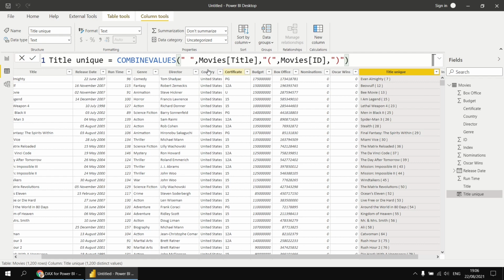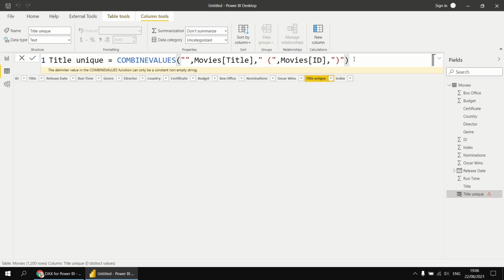So when I hit enter now, that will indeed place a set of round brackets around the ID number, but slightly annoyingly, because of the way CombineValues works, it also puts a space in between each value. I don't really want to have that space there at all. What would be really convenient for CombineValues would be to say, well, separate these things with an empty string, so don't put any characters between them, just let me choose which bits of information I put together in the way I want. So I'd want a space after the movie title but before the open round bracket, so I could type in a literal space there in those double quotes. Then I don't want a space before the movie's ID or after the movie's ID before the close round bracket. That would be great, but unfortunately, when I press enter, it won't work.